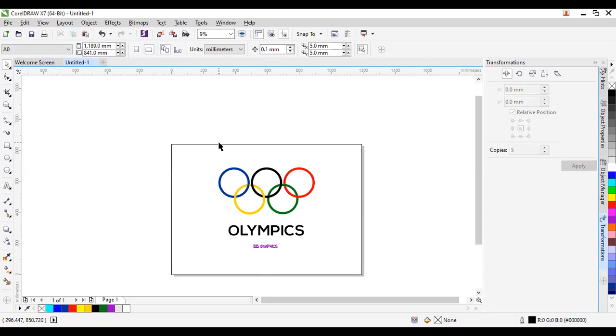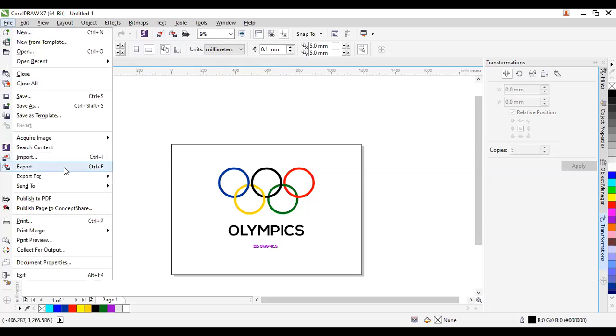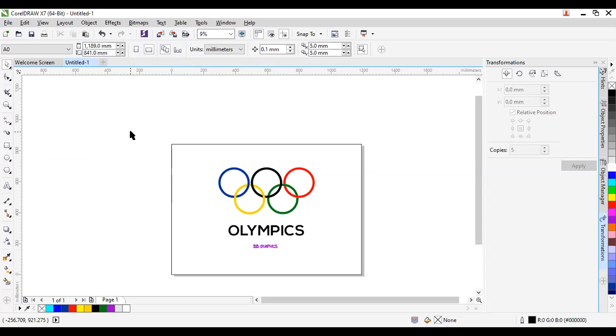Now when you are done with this, you can go to the standard toolbar. So follow where my mouse pointer is. This is the menu bar, this is the standard toolbar. On the standard toolbar, to save a duplicate of what you've done, you export it. That is where my mouse is pointed. Or you can go to the file menu and then go to export. Or after doing everything, you can use the shortcut Control plus E.